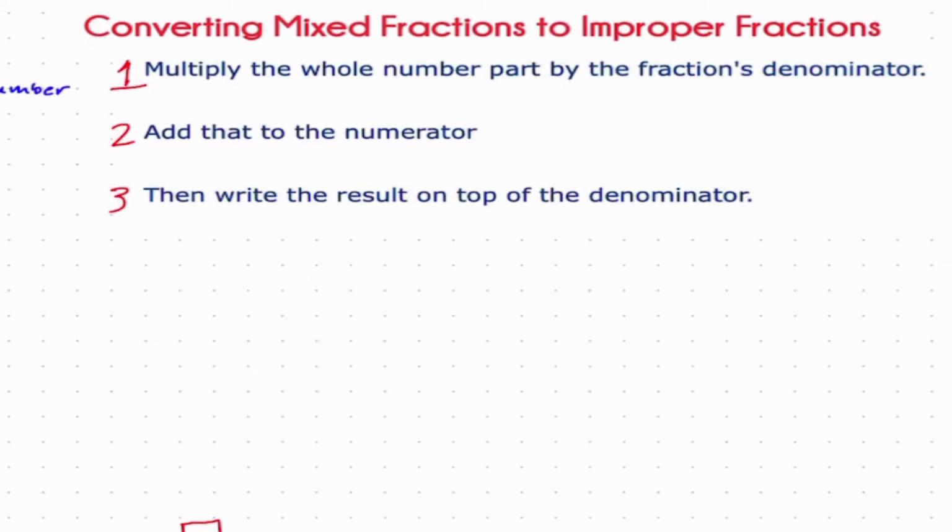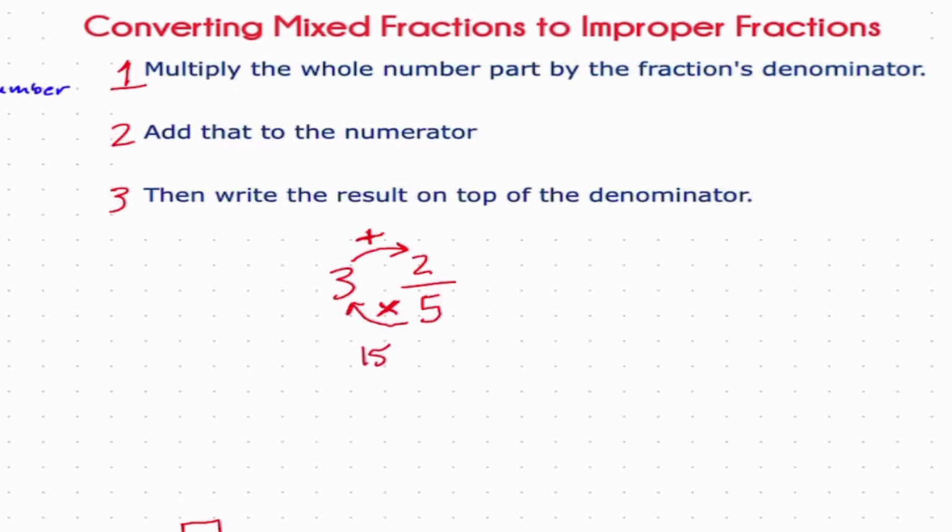Actually, let me rewrite that. So if I'm converting, I like to kind of separate those out. So 3 and 2/5. Okay, and so what we're going to do is multiply the whole number part by the fraction's denominator. So this times this, and you can kind of get in the habit of writing your times right here between these two. And then what are we going to do? We're going to add the numerator. So if we do 3 times 5, what is that going to equal? That's going to equal 15.